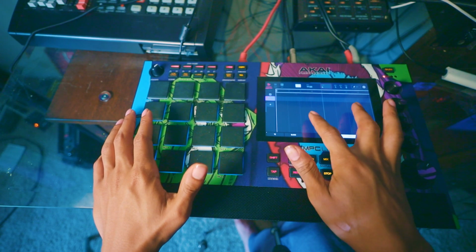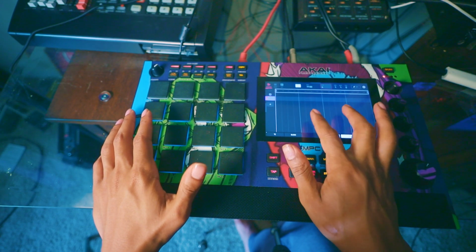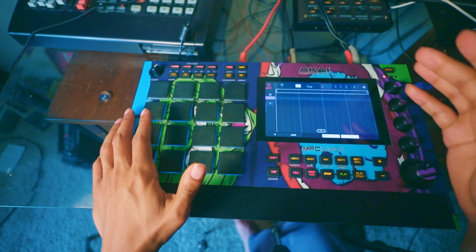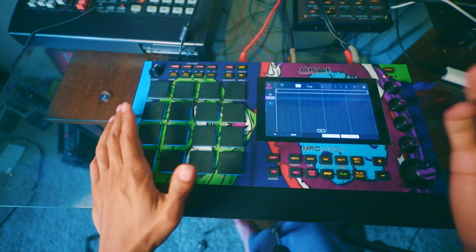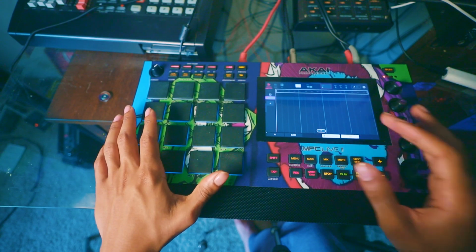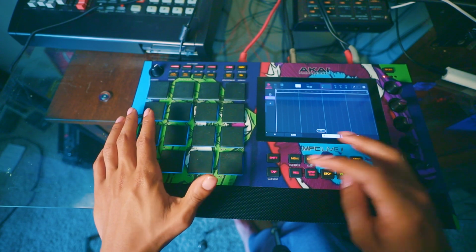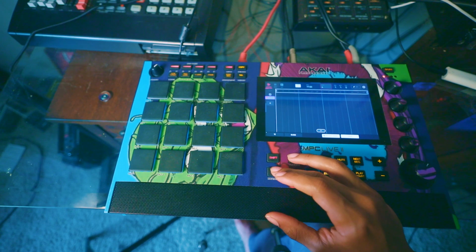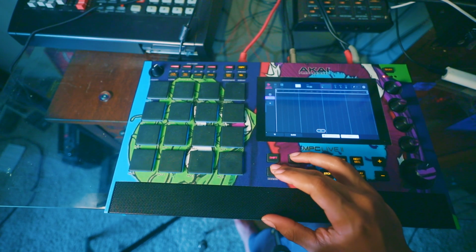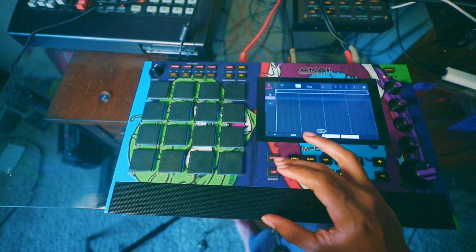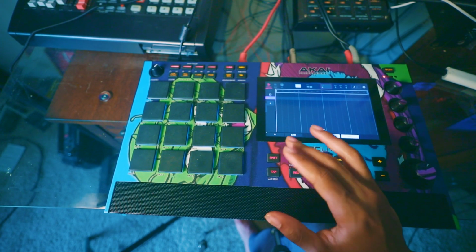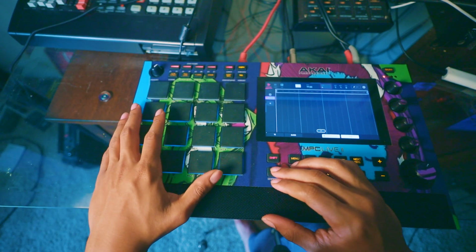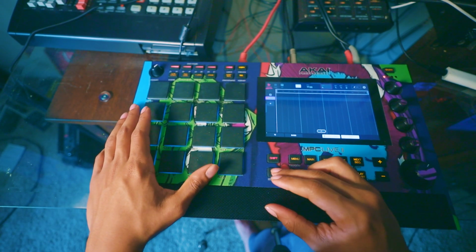And if you scale out the bars, you can zoom out with the touch screen, and once you zoom out, you can see your full range: 1, 2, 3, 4 bars. So once you do that, I go to tap. And for all the producers, if you're starting out, I think tap is a cool function because you get in the increments. So I'm gonna tap out my drum BPM, or my BPM, and I'm gonna play it out there. I'm gonna show you something that's pretty cool to me.